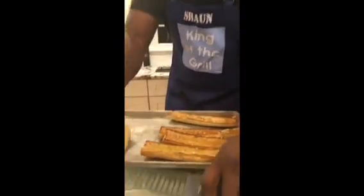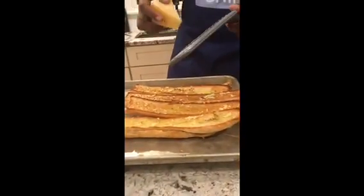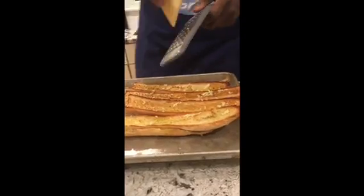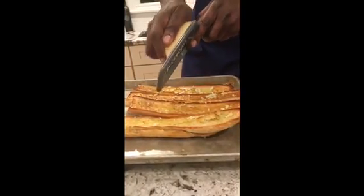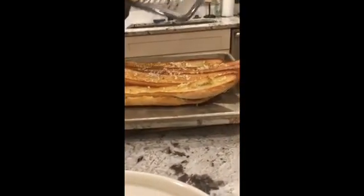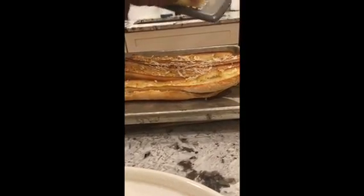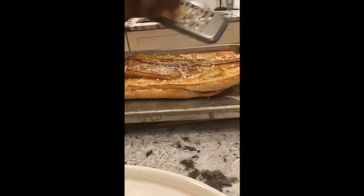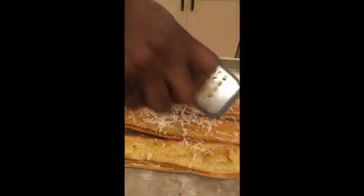We're going to take some freshly grated Parmesan — much cheaper than buying the stuff that's already done for you. If you like to cook, you know you have to be careful how much you spend, because you can spend a lot of money on stuff instead of doing it yourself. So I just take some Parmesan here — as much as you like. I have three kids and they love cheese.